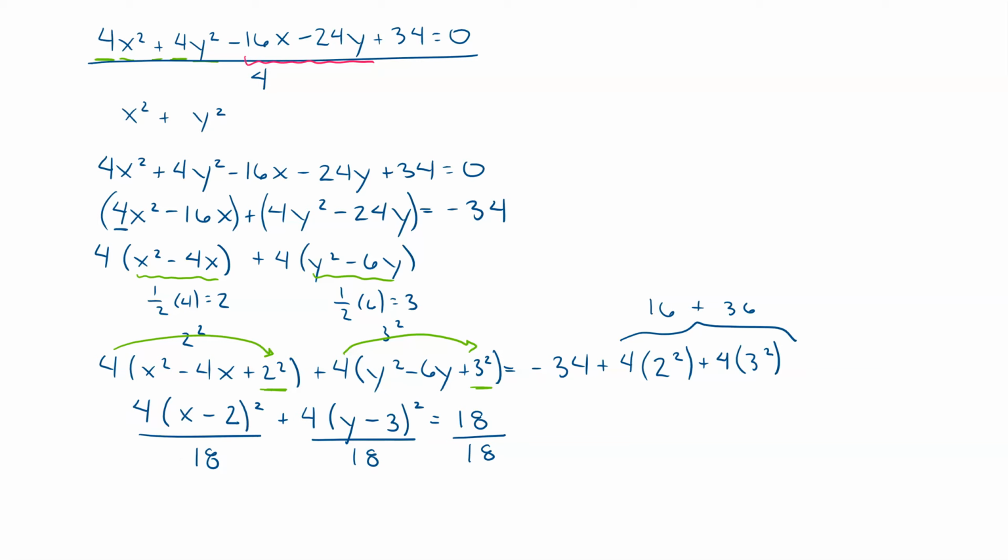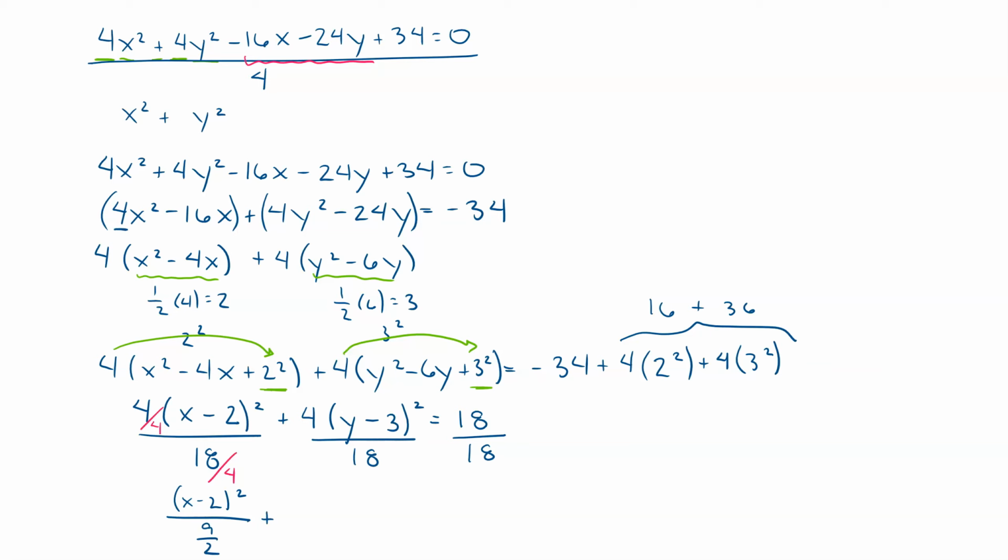So instead of thinking in terms of reducing fractions, think instead as what I do to the top, I need to do to the bottom. So I need to get rid of that 4 on the top. So I'm going to divide the top by 4. And I'm also going to divide the bottom by 4. That's going to give me x minus 2 squared on the top. And that's going to give me 18 over 4, or 9 over 2 on the bottom.